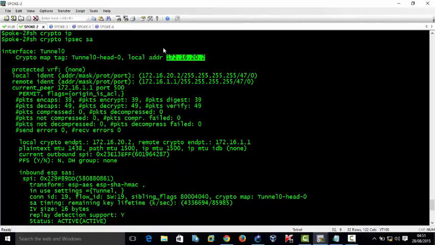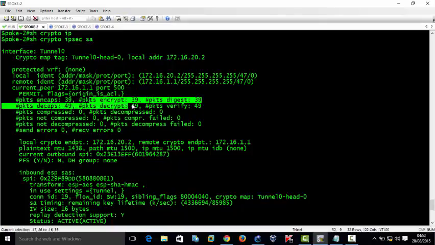The local is this one, because we are on spoke 2, 172.16.20.2, and the local identification is the IP address of spoke 2. Remote identification, the remote is the hub, which is 172.16.1.1.